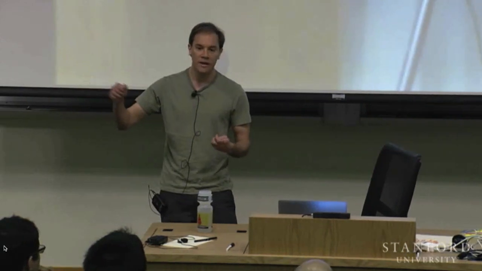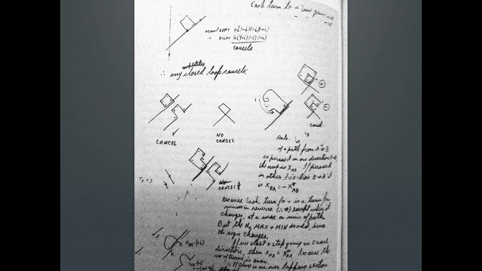So if Alan's right that our great thinkers do their thing in pictures and not in symbols, then we can't force them to go through a layer of symbols to draw their pictures, right? Here's a page from one of Feynman's notebooks where he's working out the beginnings of quantum electrodynamics. Feynman was one of the great symbol manipulators of our time. He was renowned for the integrals he could do. And yet all of his creative work came out of this kind of mental imagery. And you can see right here, he's kind of doodling on his note papers, kind of figuring things out in pictures. And he would talk about how he would solve a lot of problems using pictures and then kind of bring the mathematical formalism into it after the fact to kind of justify what he had figured out in pictures.